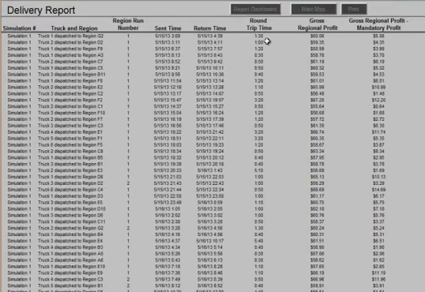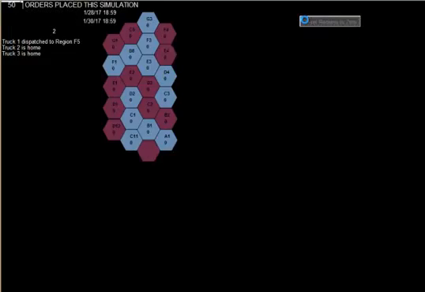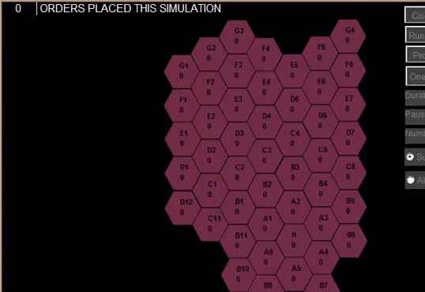Okay, we have, as we saw before, the actual round trip times and the profit. We will talk about the profits later, but for now, let's not dwell on that. So let's just go back to the main map. This is the end state for the end of the second simulation, and we reset the regions to zero. So this simulation shows how we can make the simulations progress from the first simulation to the second simulation and onward to as many simulations as we designate. Thank you very much.